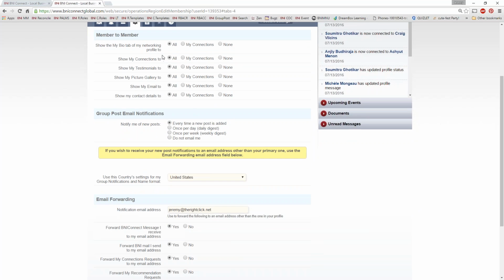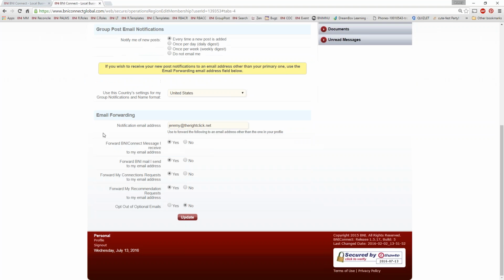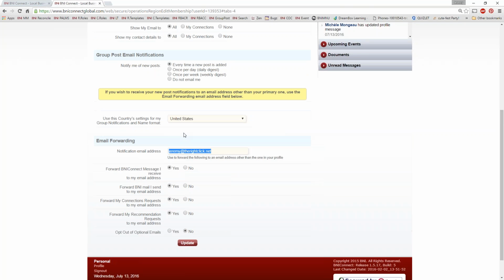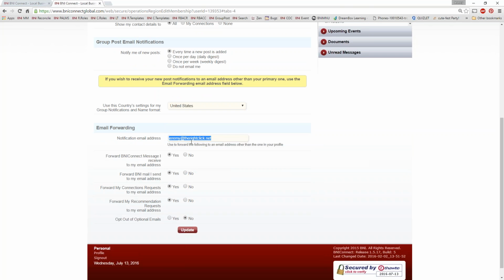So if I go to the settings tab and go down to the bottom, I can choose whether or not I want certain notifications sent to my email address. So here is an option, forward my connection requests to my email address, yes or no. Now you don't have to have an email in here. I want these to go to my personal address as opposed to my support address that's part of my profile. So I put an override address in there and I do have my connections being forwarded. So if members don't have that, they won't get the email alert. However, they can still receive their connections.